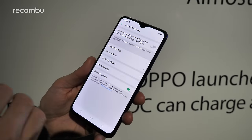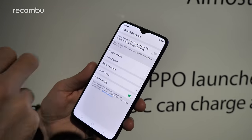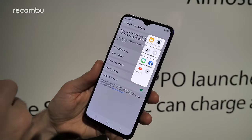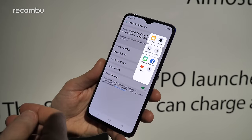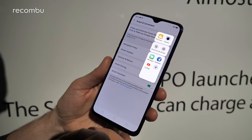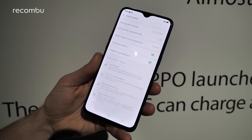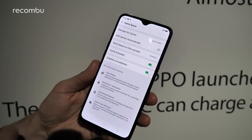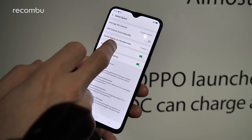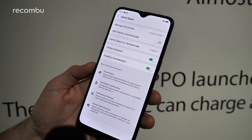The Smart and Convenience section has a few nifty bits in here. You can play around with the navigation keys and turn on the Smart sidebar. All you need to do is just drag it out like so, and as you can see you've got fast access to the likes of taking a screenshot and some of your most used applications. There are the usual gesture controls of course, and a nice bit of Game Space action in there as well. You can get your games added in, do graphics acceleration, and the game assistant is pretty handy — you can pull out all kinds of settings while you're actually gaming.